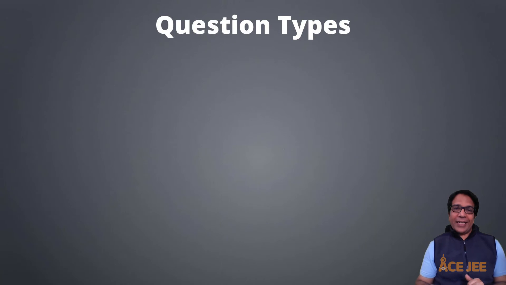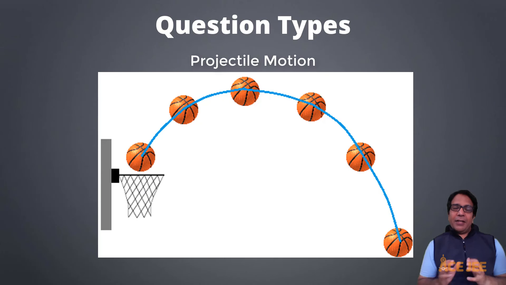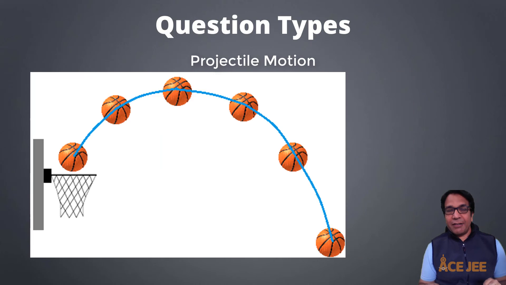So let's take a quick look at an example to understand different applications of a concept that a student should be aware of to build a better understanding. Here we'll not go into the details of steps needed to approach them, but hopefully you will get a gist. So most are familiar with a projectile, which is simply an object, say a cricket ball, thrown at an angle from the ground. Now, the underlying physics or equations are relatively simple and straightforward, but let's explore different scenarios in which you will use these equations differently.